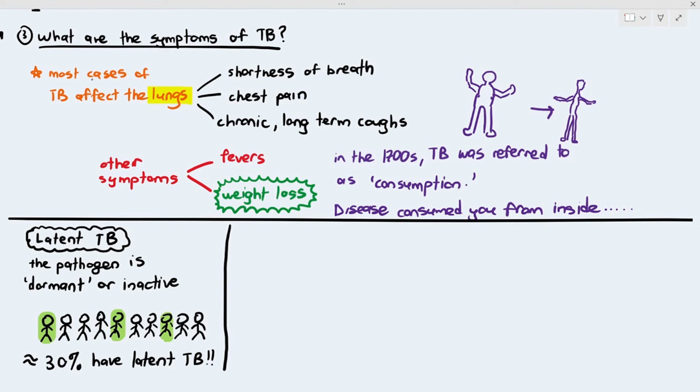But just because the bacteria are in your body, it doesn't mean that you have TB. It's different from HIV because if you remember in my previous video, I did say that if a person has latent HIV, they may still be able to spread the disease. But latent TB is a little bit different because the pathogen is dormant or inactive, and the good news is it's not causing damage in your body.